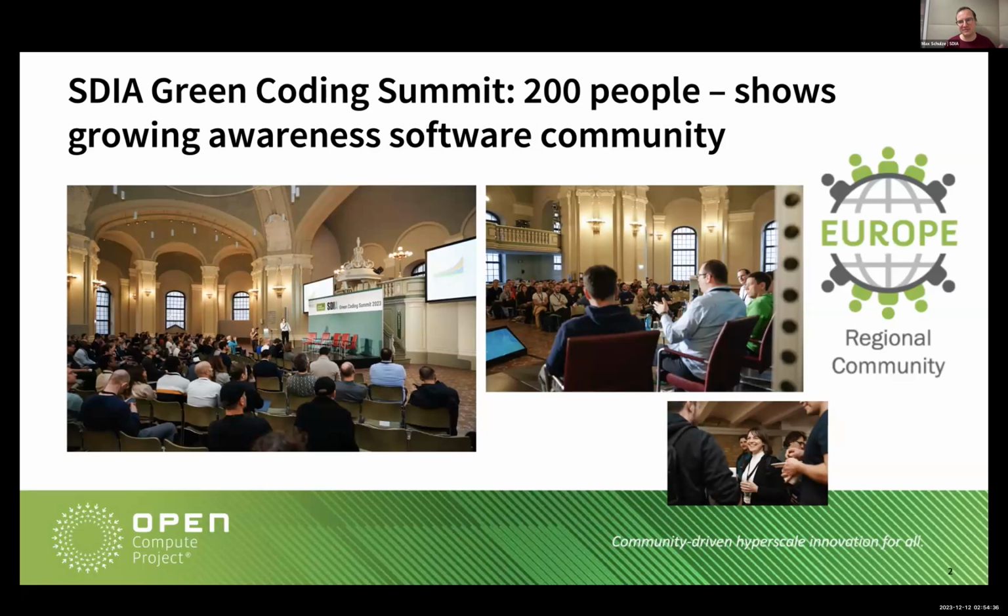In November, we did a very large event, just to give you a short update, about sustainable software, or as the German government likes to call it, green coding. It was completely sold out, 200 people in the French Dome. And there is a growing awareness, that's my main message to you, that software creates environmental impact through its infrastructure, so data centers or digital infrastructure, and so software also carries a responsibility.